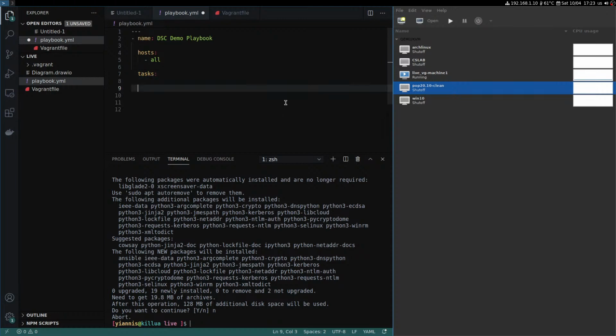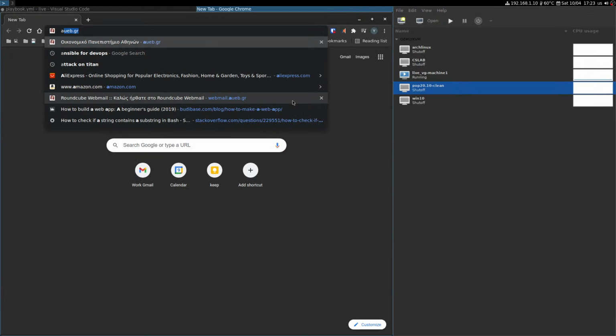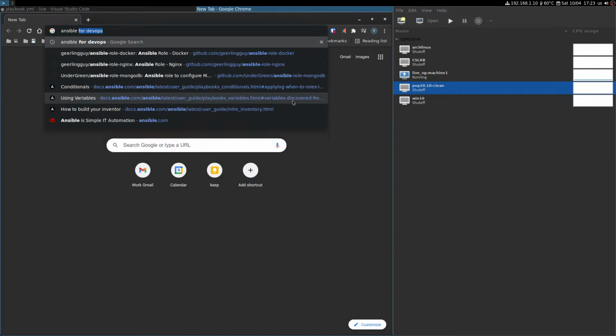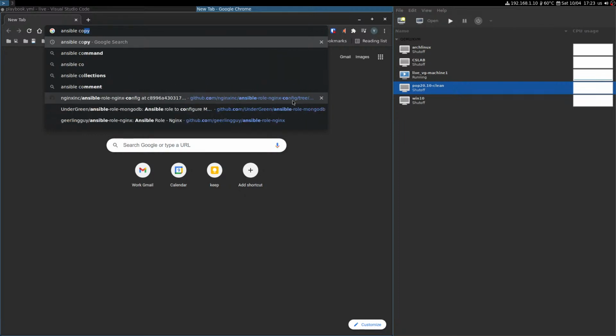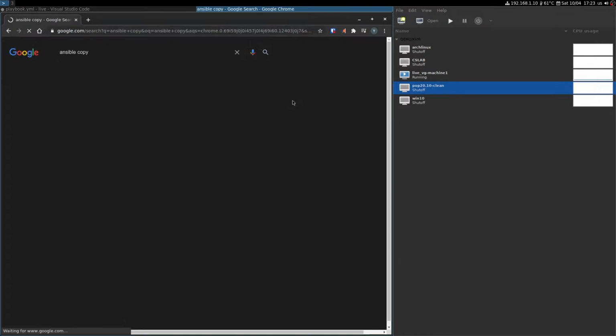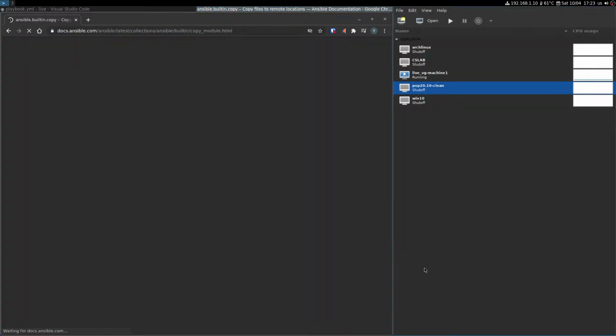Now, how exactly are you going to write tasks in YAML? Well, everything is done for you in a way, because if you Google Ansible copy, for example, let's say you're going to copy a file from your computer to the virtual machine.